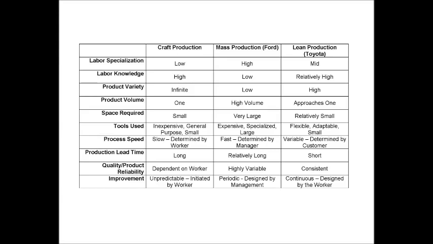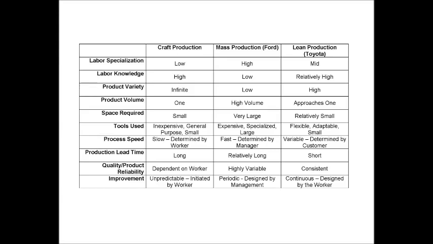So let me walk through with you the fundamental characteristics of craft production as we've just seen. There are these different characteristics: labor specialization, labor knowledge, and you can see the rest of those there. It is going to be important for you for exams to understand the different characteristics of each of these different production systems. So let's walk through each one slowly. First of all, craft production.